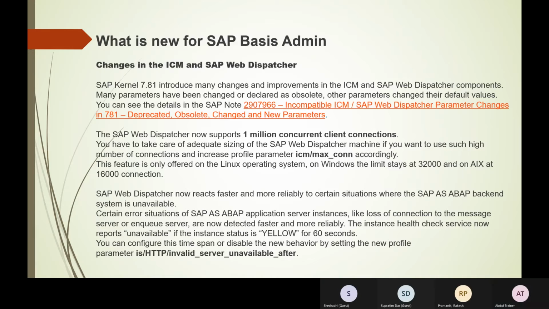This feature is only offered on the Linux operating systems. On Linux you can have 1 million concurrent client connections, but on Windows the limit is 32,000, and on AIX it is 16,000.